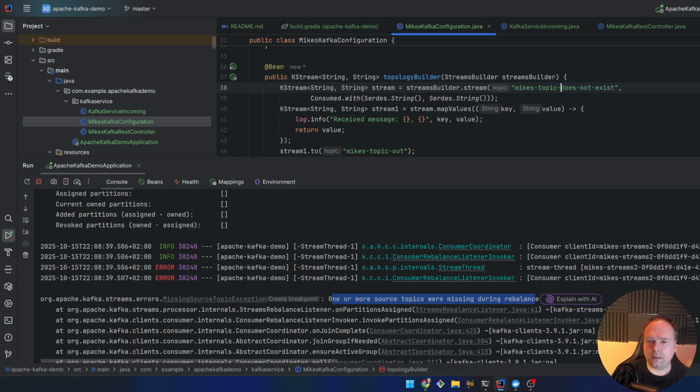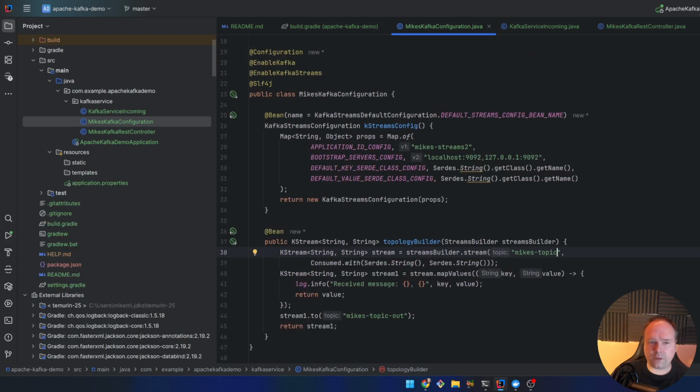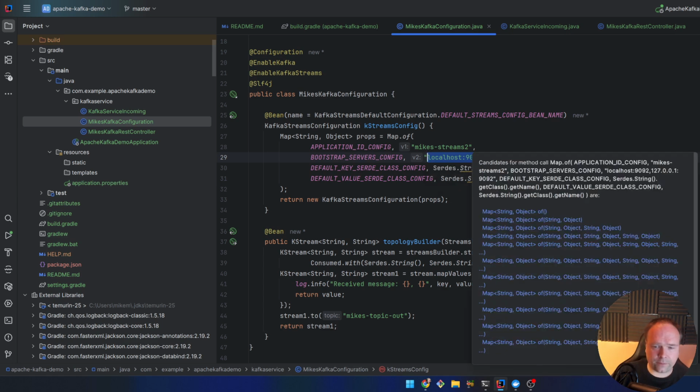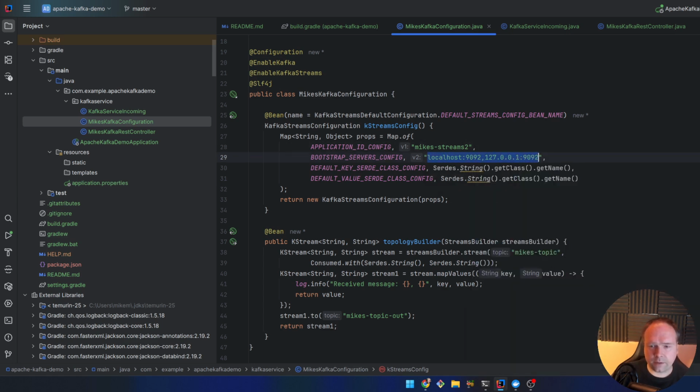Another error is, of course, if you get the bootstrap servers wrong. This is a list of servers, because you can actually have multiple. You can have a cluster of Kafka servers running, and then you can mention all of them, as a comma separated string right here. Then on startup, the library will figure out which ones are active and which are not, and it will just pick the ones that are active. So if your configuration right here is wrong, then maybe there are no active servers. That error is also clear.